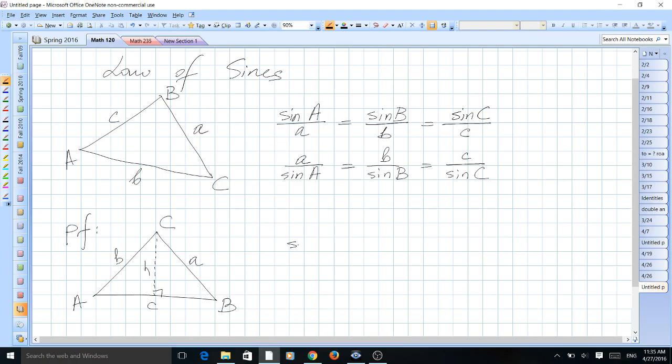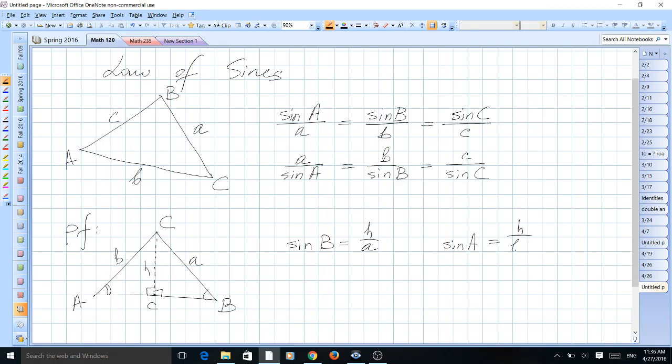This will allow me to set up some expressions that I'm already aware of. So I know that sine of B is equal to opposite over the hypotenuse. I know I'm working with the right triangles. This is valid. I also have another right triangle, AC, in this midpoint or middle point on that opposite side. So I'll label this as a right triangle, and I can clearly see that sine of A is opposite over the hypotenuse, so this is h over b.